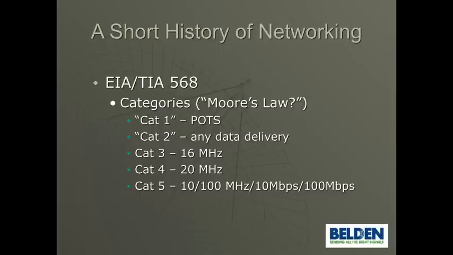Now, first they said category one is any twisted pair that's out there. In other words, they're not reinventing anything. They're just saying, you got a twisted pair, we'll call that category one. Now, if you have a twisted pair that's intended for data, like all these pairs that they were playing with at the time, we'll call that category two. But the first one that they actually designed by themselves and said, here's a spec sheet, here's the requirements, here's crosstalk, here's attenuation, and all this stuff that you have to meet, that was category three. That was the first one that they actually invented as a committee, so to speak. And which is why category three is still with us.